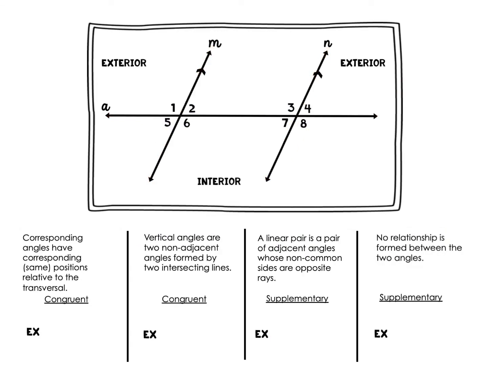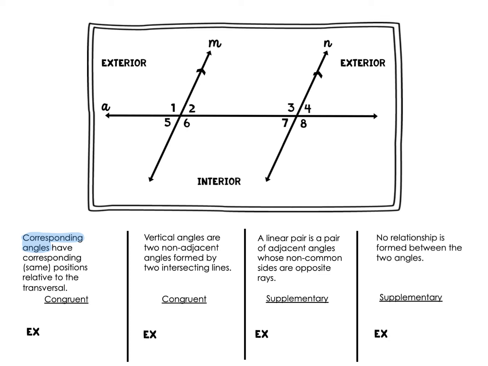The next type of angle we're going to look at is corresponding angles. Now, corresponding here means matching, right? So matching angles. They have the same position relative to the transversal. So corresponding angles would both be on top of the transversal to the left of a parallel line or under the transversal to the right of a parallel line. You would describe them the same way.